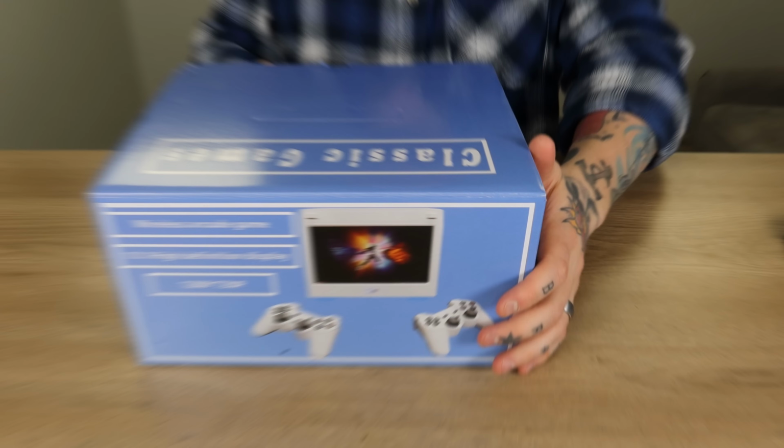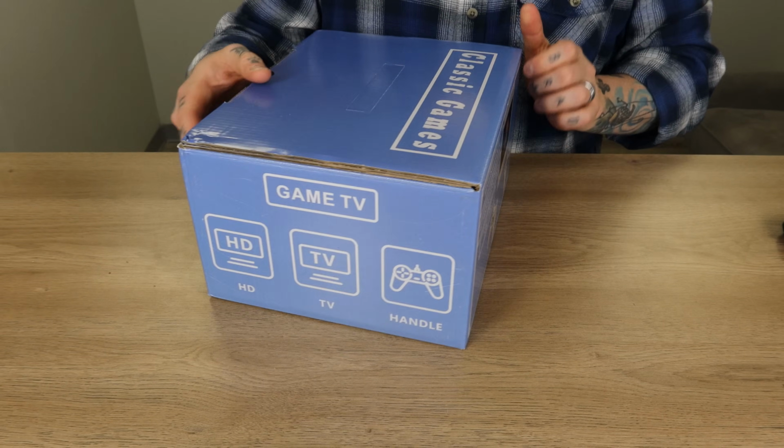So we're going to unbox it. We're going to check out the layout and design of this product. We're going to set it up, test it out. We'll tour through everything that comes on here stock, and we'll also dive in to test out the performance of these retro video games. Let's dive into it. All right, guys, here we have our game console. We're going to get into this now.